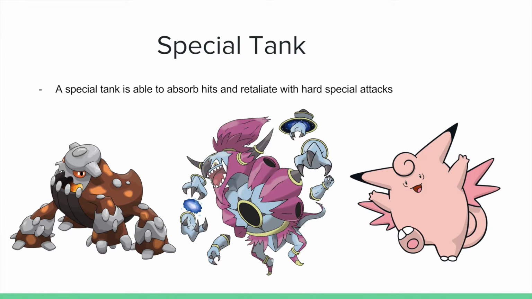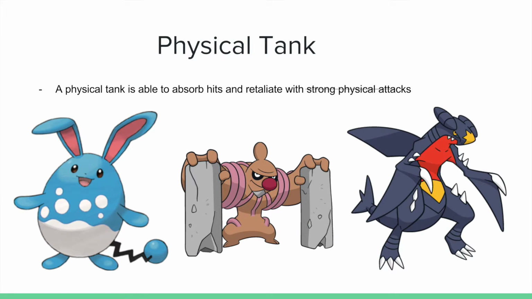A special tank is able to absorb hits and retaliate with hard special attacks. Things like Heatran, Tankfable, and Hoopa Unbound are all very powerful. Hoopa Unbound honestly being kind of a wall breaker as well, if you want to go down that road. But you're going to be able to do a lot of damage and really pack some punishment, which is honestly great. And it's a very important part of these games: the usage of tanks, as well as physical tanks. A physical tank is able to absorb hits and retaliate with strong physical attacks.